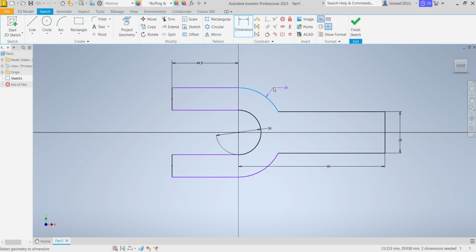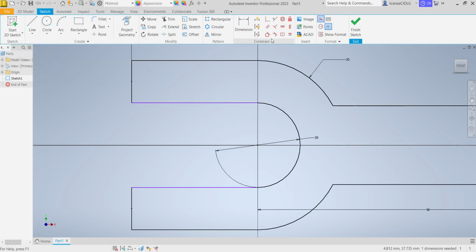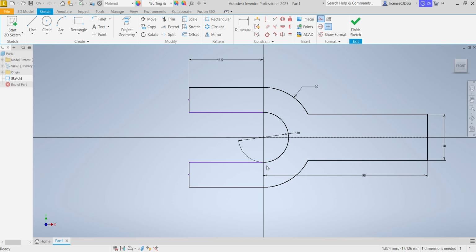So give the dimension, this one, and this pitch is symmetric also is there.